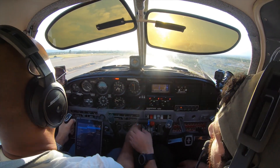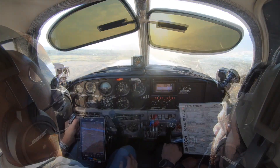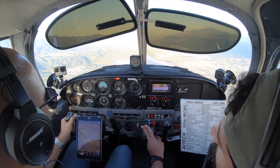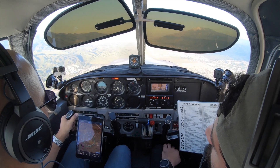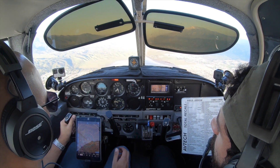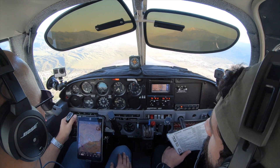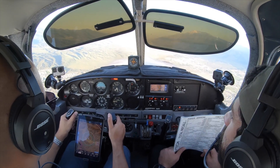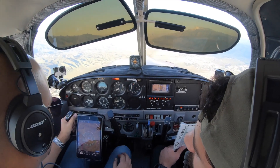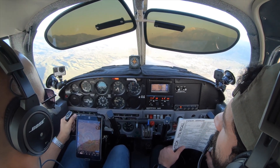You should hold it like — yeah, like that. There you go, that's good enough. Add power. That's your max power right there — that's as much manifold pressure as you'll get right here. Now look at that airspeed build up. 142. That's pretty good, right? And you're not even level yet.